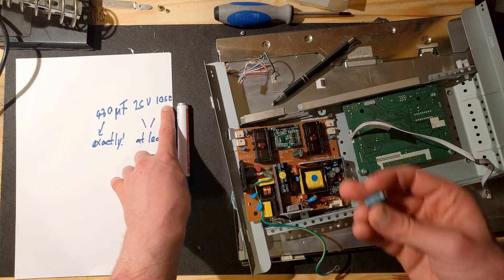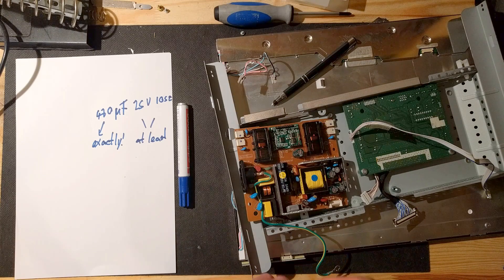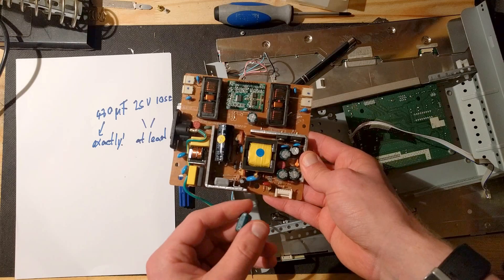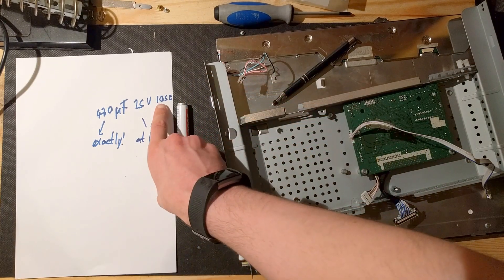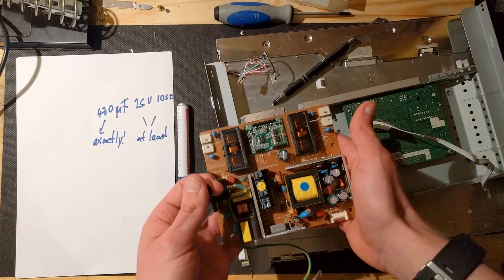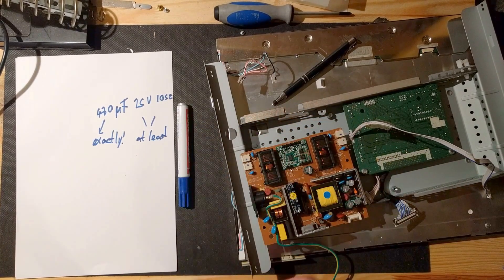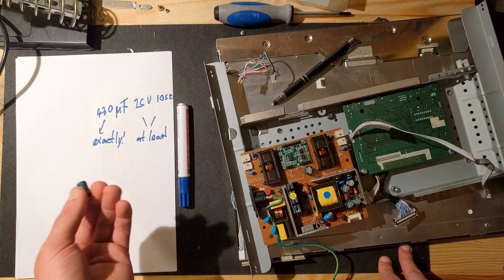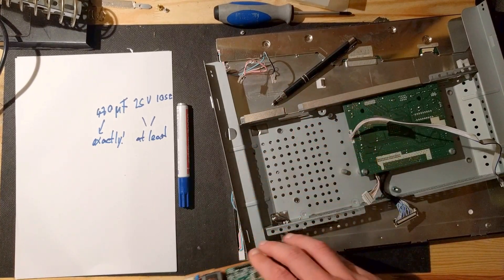Lastly, temperature — that's the maximum temperature they are rated for. You need at least that rating. These companies put the cheapest parts in that they can, so they get stuff that's barely enough. 105 degrees Celsius is barely enough. If you wanted to build something that lasted longer, you could step up and buy a 125-degree Celsius capacitor, which would cost about five times as much — so it's probably not worth it, but you could.